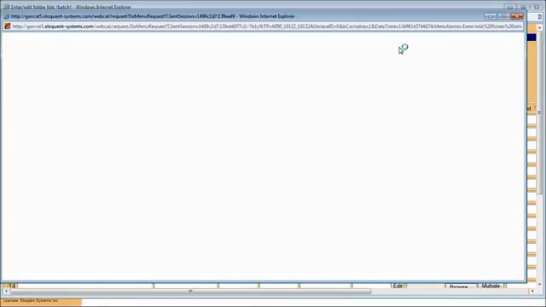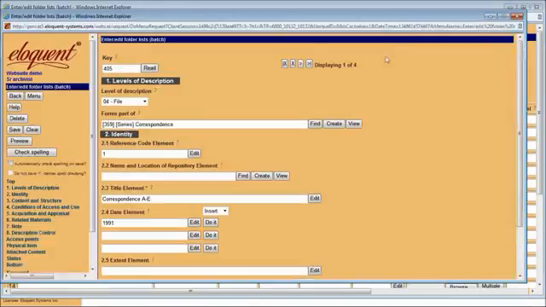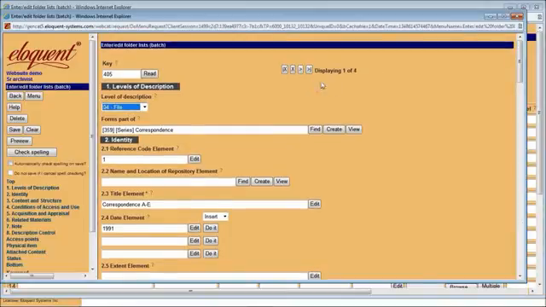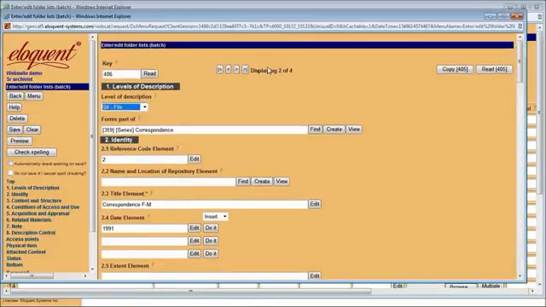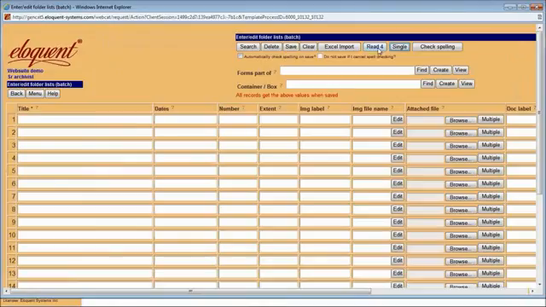By pressing Single, it's going to bring up those 4 records I just entered into 4 separate single entry web forms. You'll see up here I have displaying 1 of 4. I can use the arrow buttons to move through them. If I need to make any changes in here, I can type in my scope and content. And when I press Save, it automatically moves me up to the next file. See, now I'm on 2 of 4. If we come back to this form, I'm going to press Read for you so you can see how that works.